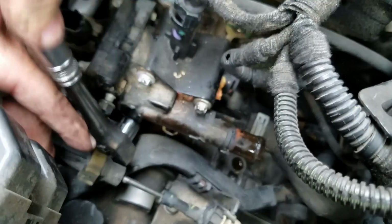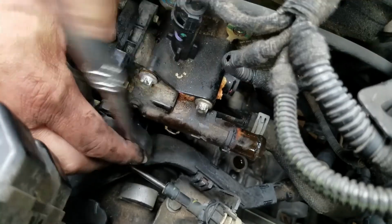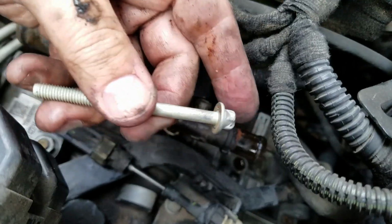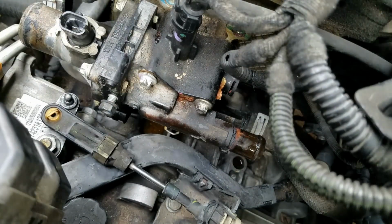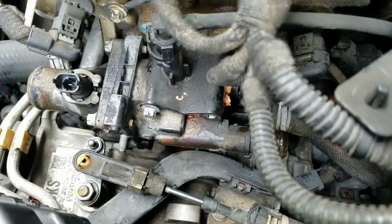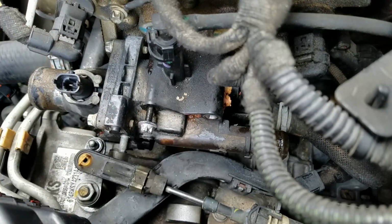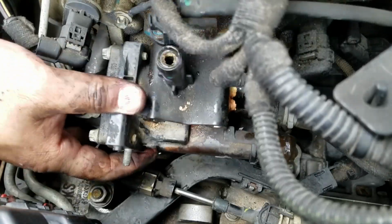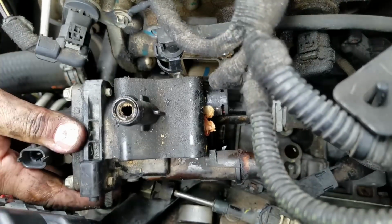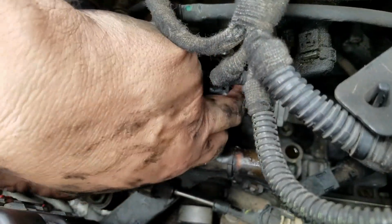Let's see if we got it started. We broke it loose. It may feel forever to take out, but you can see. Okay, we got the last bolt to remove. Alright, now we have more access to get this clamp out, this hose.